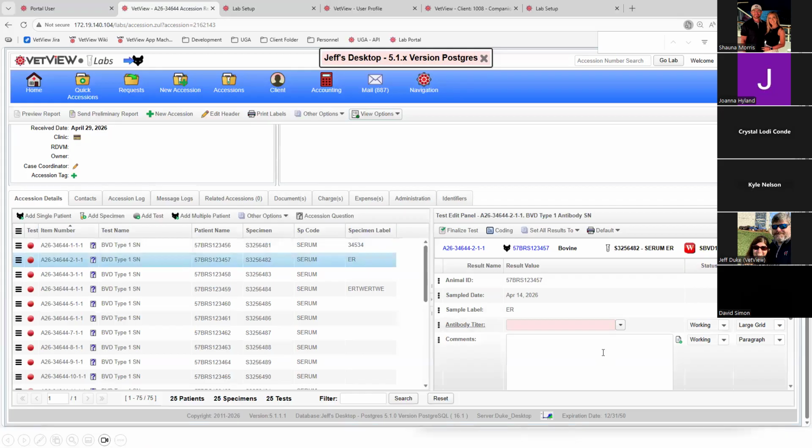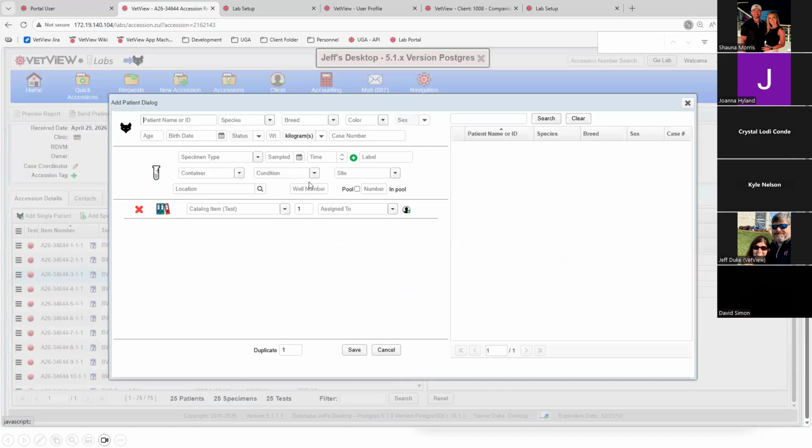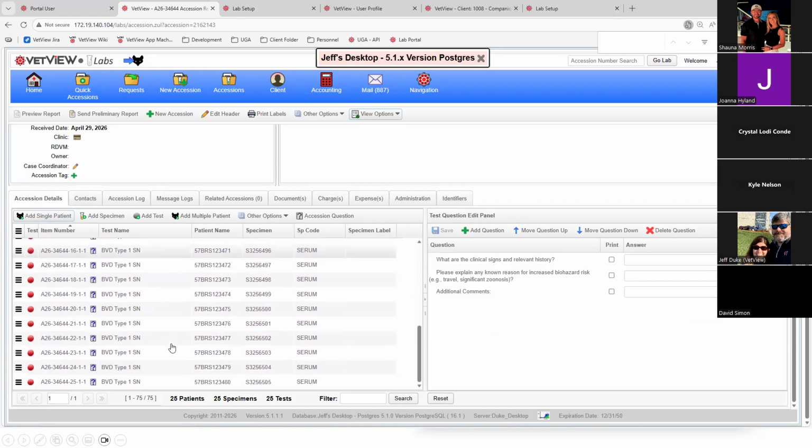So your technicians might find this useful because they can actually come in here and click on it. You'll notice there's a little icon here for questions. I can click that. It'll open up that question area for you to enter into. You can still add patients and specimens even in this view. So just because you're in the view doesn't turn off the ability to add or edit this information. It just changes the way we're displaying it on the screen.